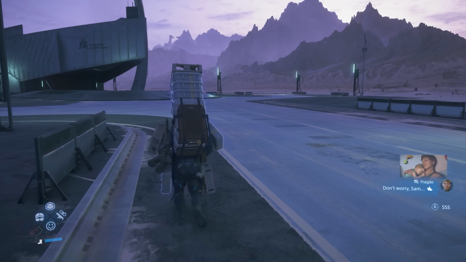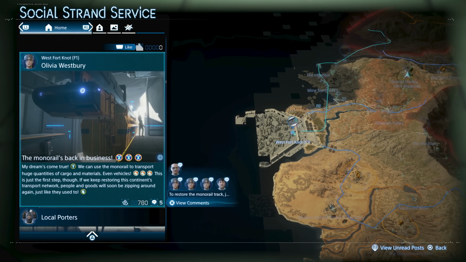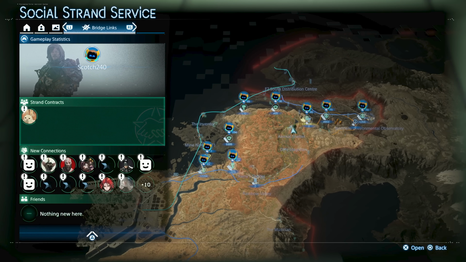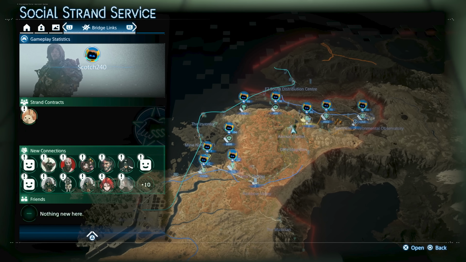In the game's opening chapters, you'll be introduced to the new Social Strand Service menu, or SSS, where you can find messages from NPC characters, any photos that you've taken, plus the Bridge Links tab. Here you can view your stats, look at your Strand Contracts, view the last 100 most recent connections you've made out in the world, and also see a list of your friends who are playing the game.